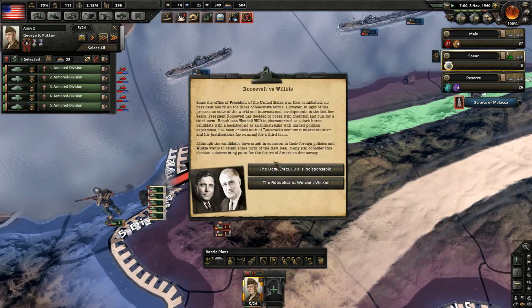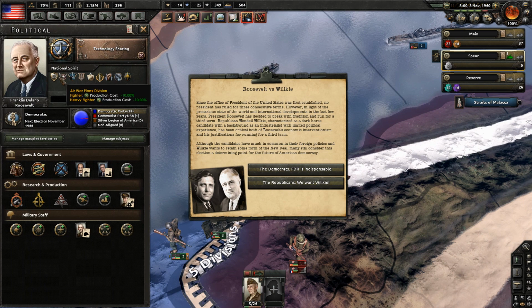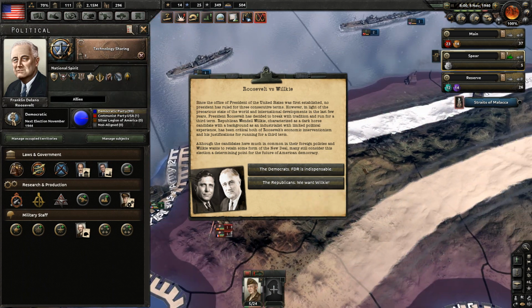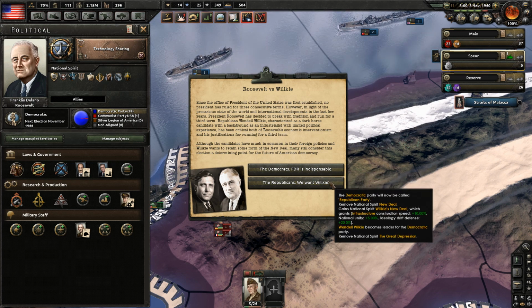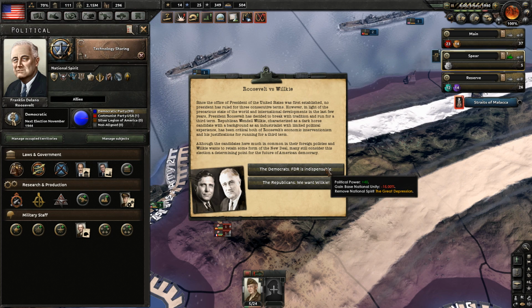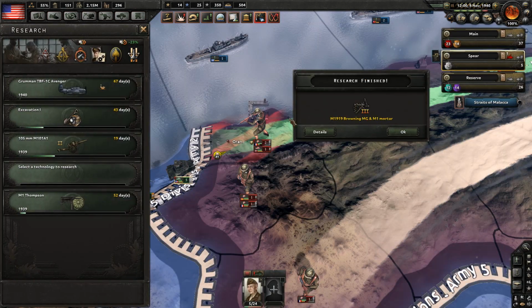I can launch an attack here. Roosevelt versus Willkie? It removes the Great Depression, which we've already removed anyway. Or you can go for Republicans. We want Willkie, which gives us Willkie's New Deal, which gives infrastructure and production, national unity, and ideological defense. Apparently the third term for Roosevelt was really insanely unpopular, and I remember reading that a long time ago. But anyway, we won't go for that. We're going to go for this one. Just keep the same president, just for the lols, right?